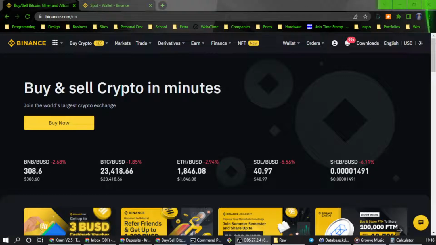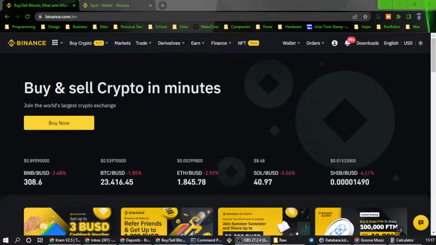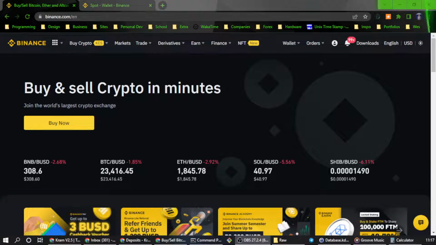Before we can deposit on Kram Investments, you need to have the USDT that you're going to deposit. And so far, we've covered how to register, verify, log into an account, how to create a Binance account, how to set a payment method on Kram Investments, and the next step is now how to buy crypto.